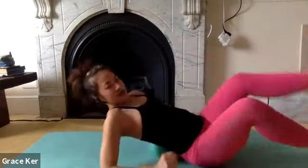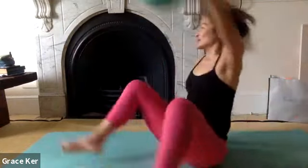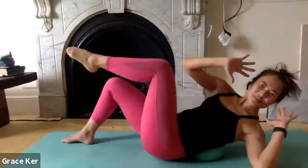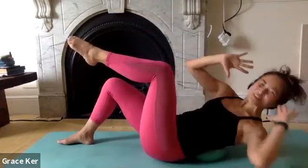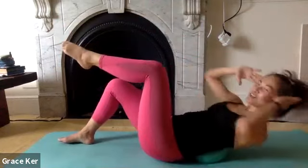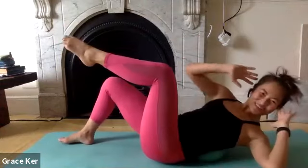And turn and come back. Double time. And turn and back. And turn and back. If you watch a playback, you know I got it all. I don't even know if we did it slow or faster the other side. Turn and back. 2 more turns. And now hold it here.